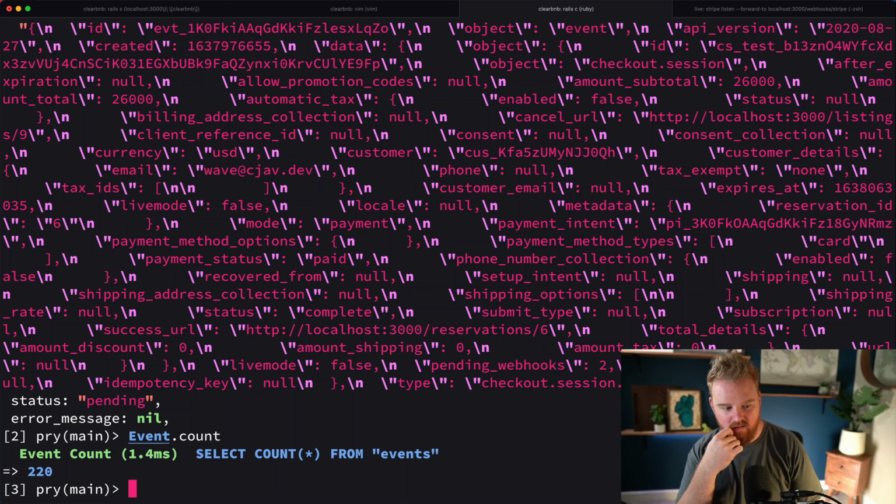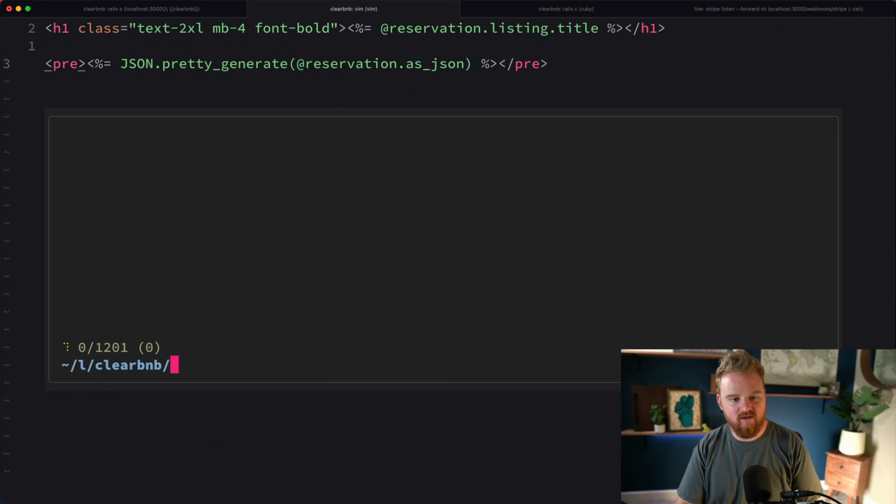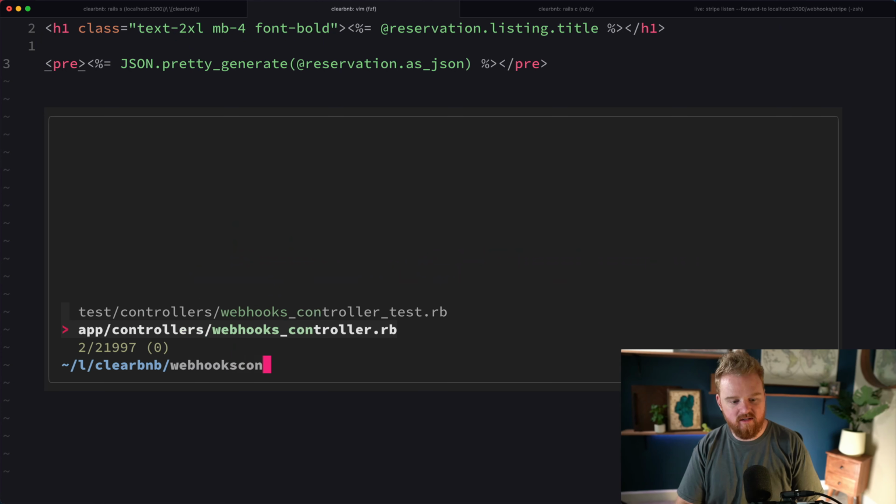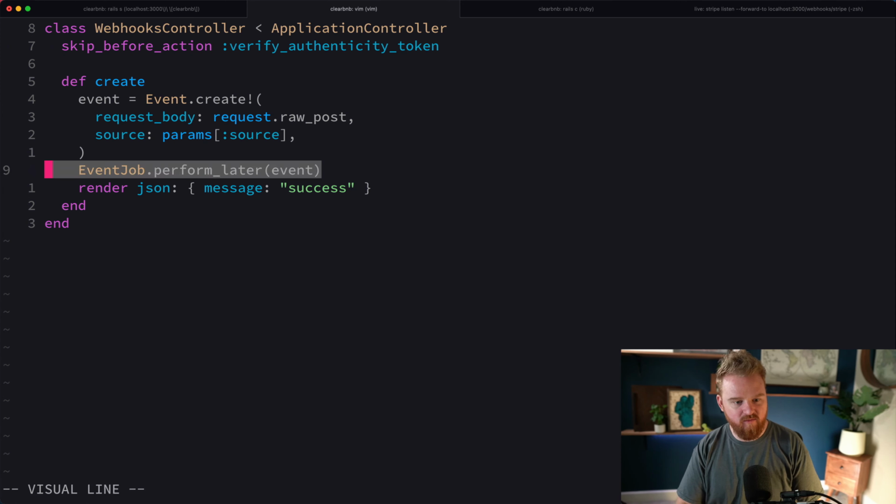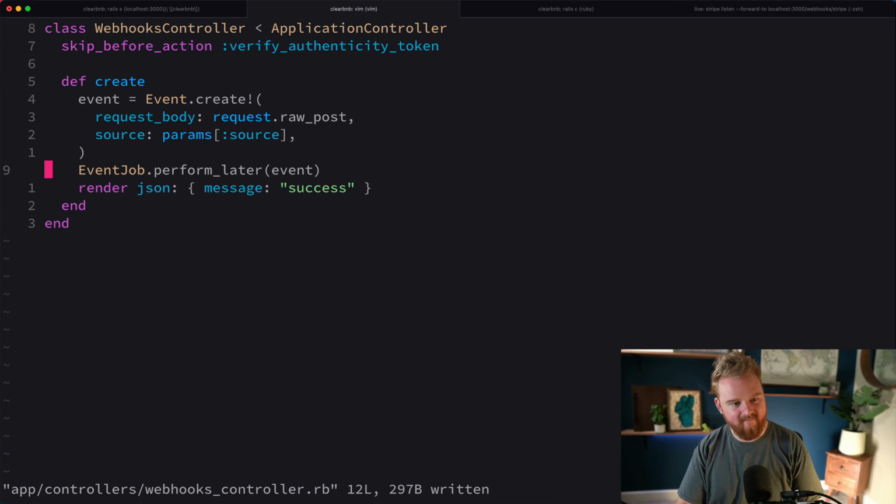Okay, let's go look at our webhooks controller. Perform later. That should have worked.